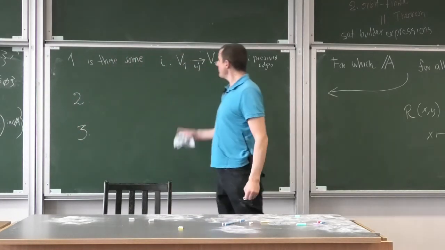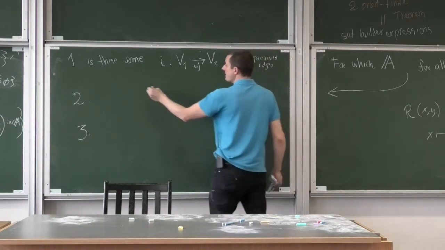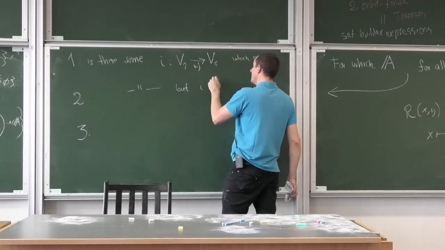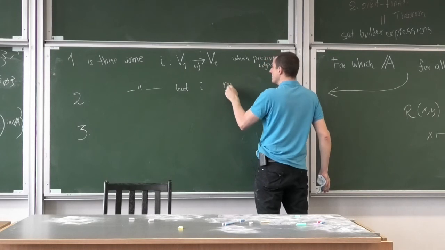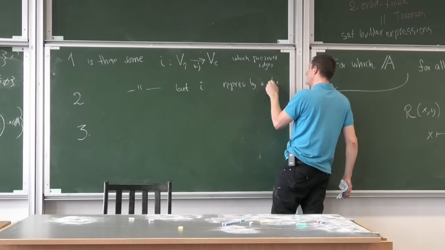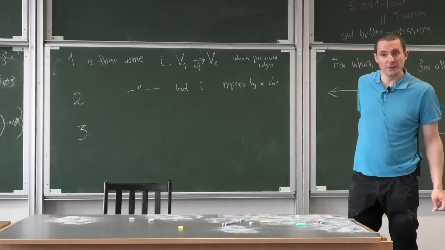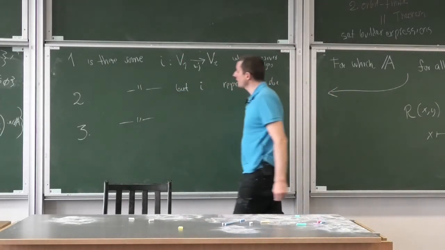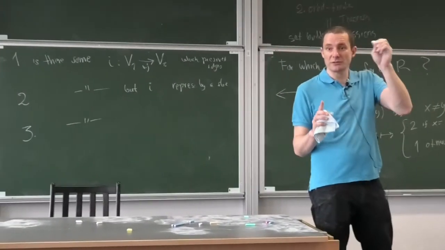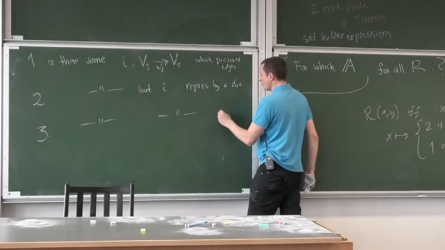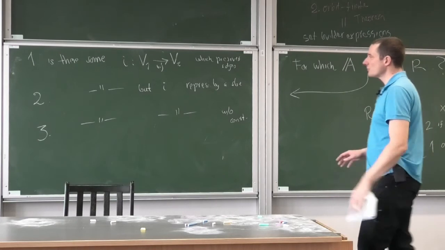But there's other ways, which could be, well, you might want to say that this function itself is an allowable object, yes? So you could say the same, but I is finitely supported. Well, I is represented by a set builder expression. I will give you an example of why item 1 and 2 are not the same item. And maybe the third one you might want to ask is, not only is it represented by a set builder expression, but without any parameters. Without parameters, without constants. Okay. So let me give you examples why these are different questions.